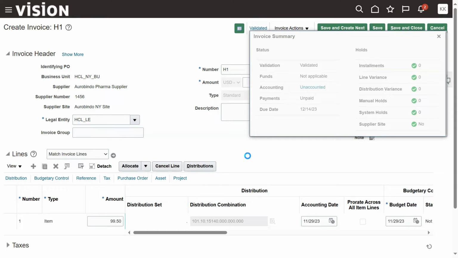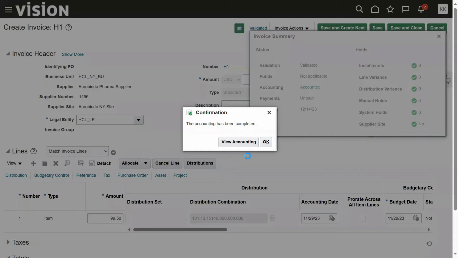Now the system is preparing the accounting transactions for the expenses we have created, meaning the supplier invoice. It's showing that accounting has been completed successfully.